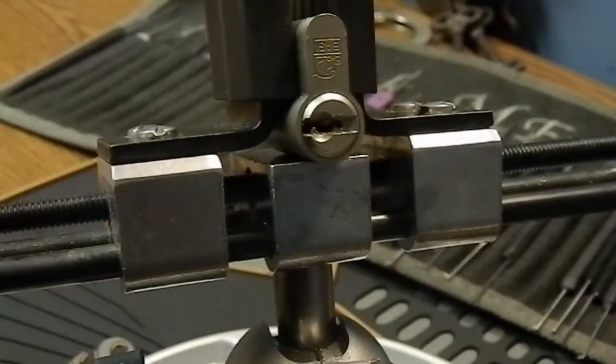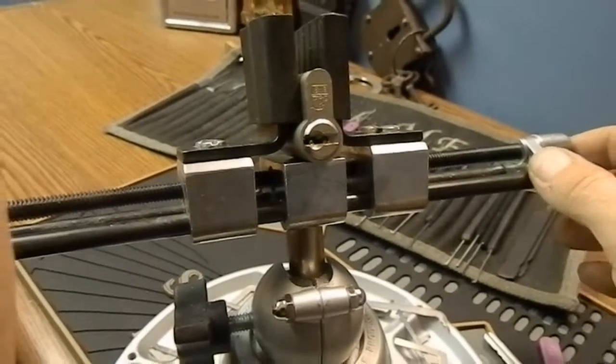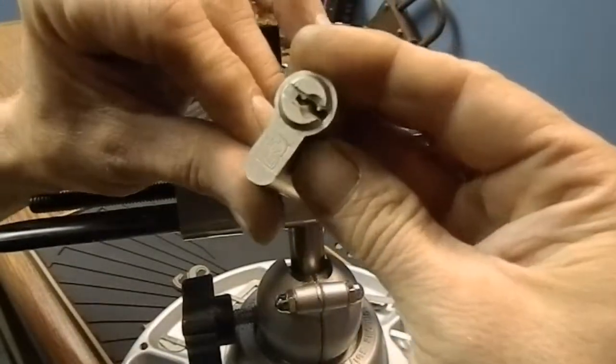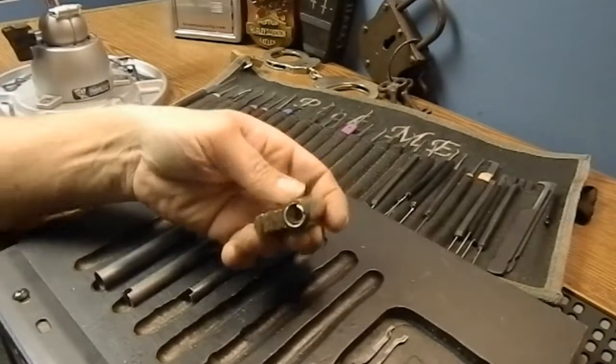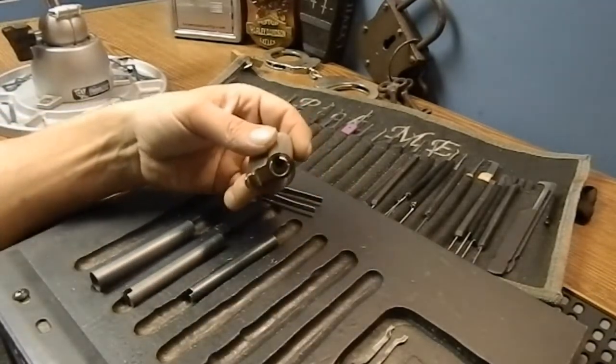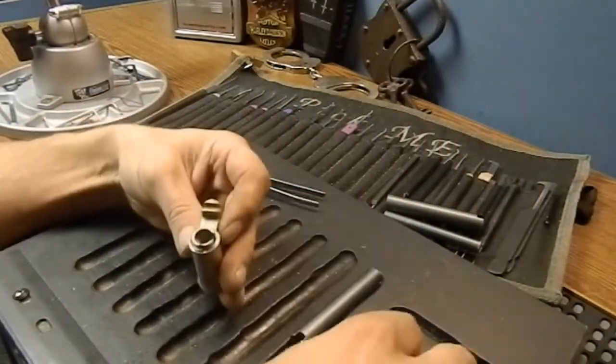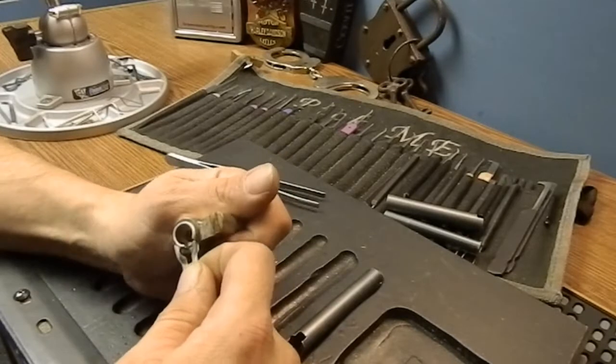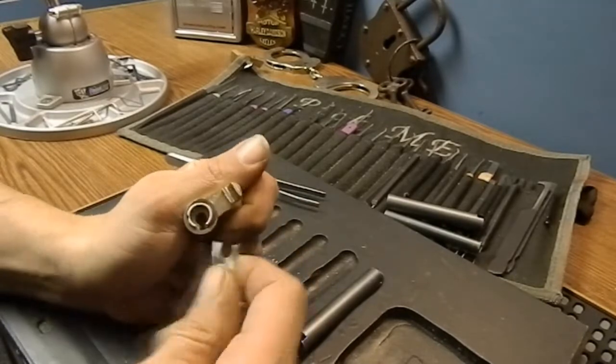Let's open it up and see what we had inside. I only felt standard pins in this. So I didn't get any false sets or anything crazy there. But I have not had a chance to pick the little elephant until now. So that's kind of cool. I'll take this moment to mention that nobody has gotten the correct number on how many locks I've picked in the first 399 videos. So if you've already guessed, you can always guess again or just count them. I do have a key if I lock this back up, but I don't want to. Let's see if I can get that off of there.